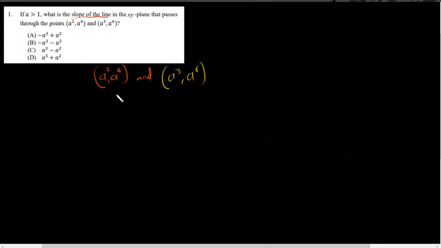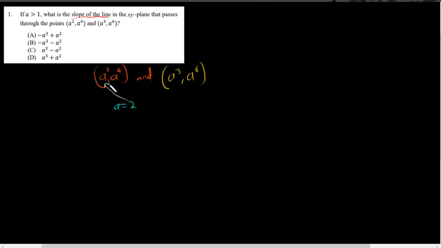If I'm going to pick 7 or 6, I cannot be finding 7 raised to the power 4, because it is really going to be a very huge number. Why not pick something that is very, very conducive? Why not something like 2? Of course, when you pick 1, there will be a problem, because if you pick 1, the x values are going to be the same, and of course that will be undefined. So I think 2 is the least possible number that I can pick here. So what I'm going to do is that I'm going to substitute 2 into a.